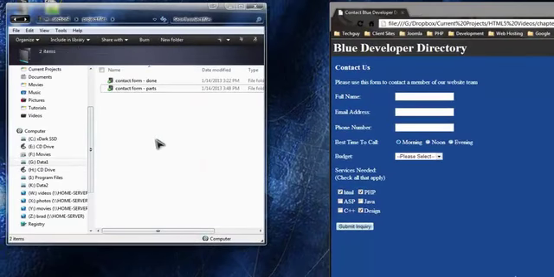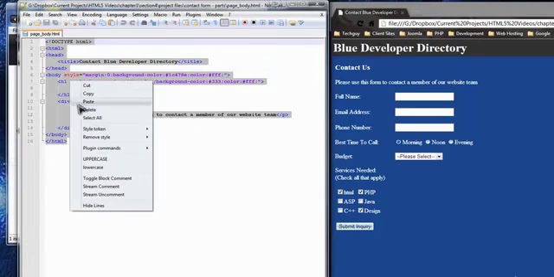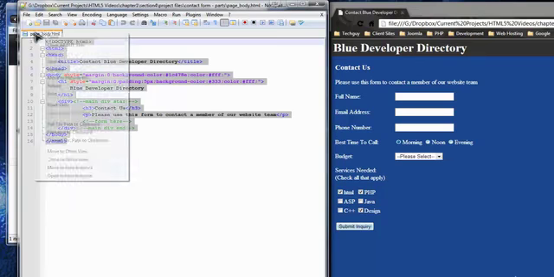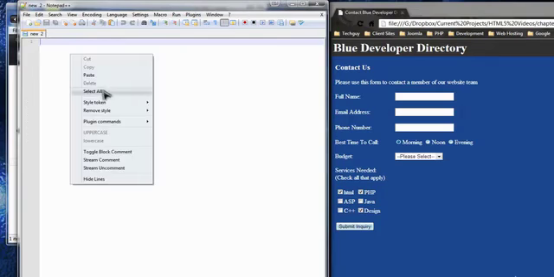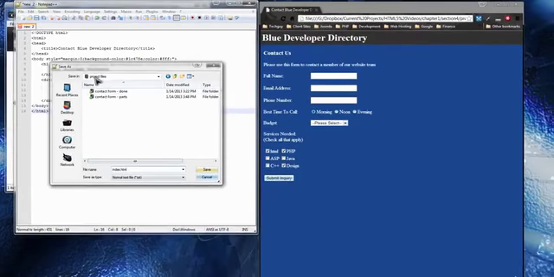So what we're going to do now is, if you go into the Section 4 project files, you'll see a done folder and a parts folder. And the contact form done.html is this here that you see here. What we're going to do is go into the parts folder and the page body HTML, grab that, copy it, and open a new file, paste it, and I'm going to save it as index.html. And you won't have this file in your folder. You can go along with the video and create it in the project files folder.